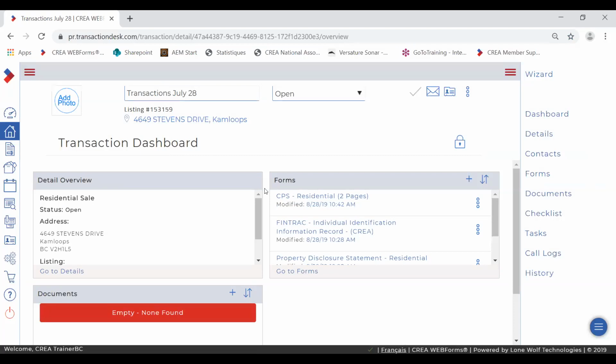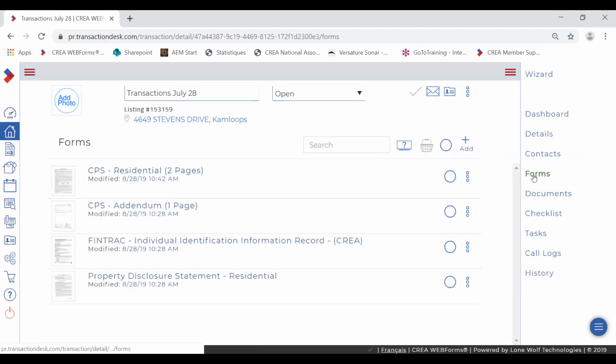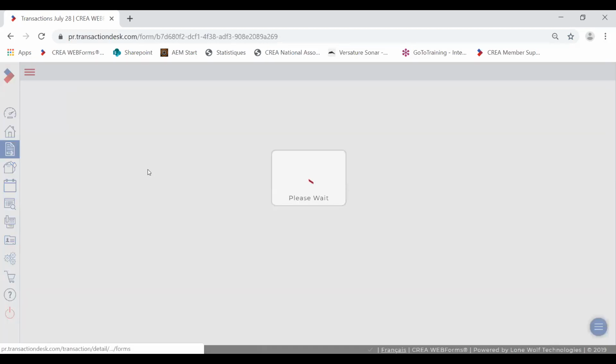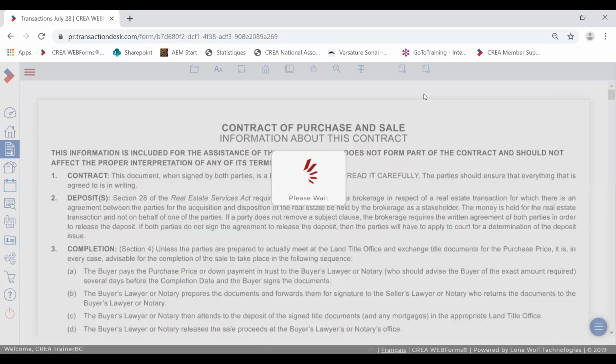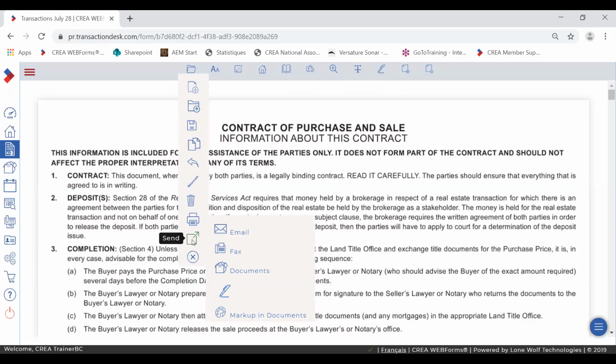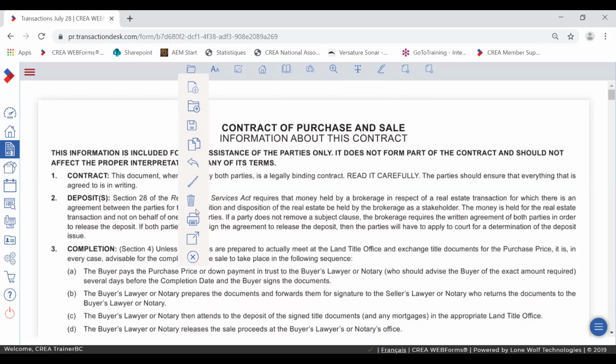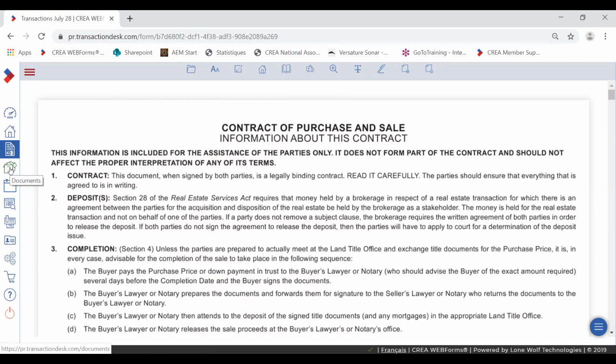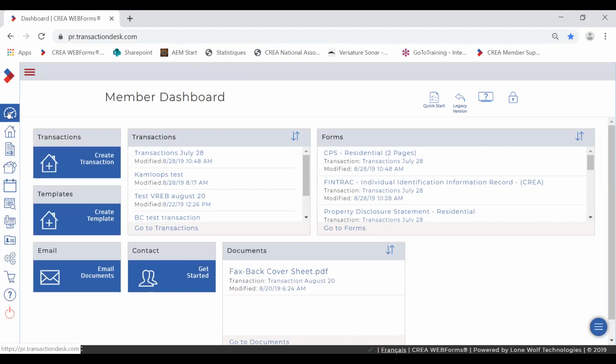Let me just reopen this up here. I don't want to mess up our documents, but if we just open this up here on the markup tool. What was this other option? Let me just check. And again, I don't want to spend too much time. Okay, I know, I'm sorry, it's called a slicer. Unfortunately, you're going to have to look it up to make sure. I know it is available for you to change certain things here. I know in documents it was available. So for whoever asked that question, please look up the slicer. It's under the markup tools, and that's the way that you'll be able to change the pages within the forms. So I guess that's all I can tell you for now. I don't want to spend too much time, and we're nearing the end here.